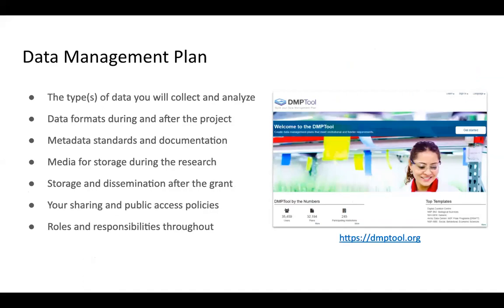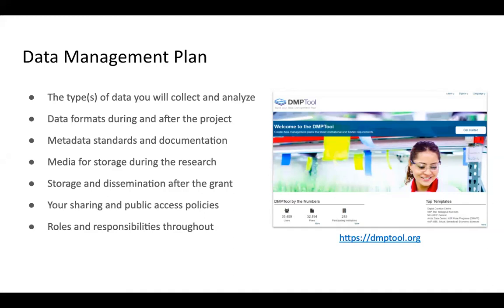So here are some more examples of what should be described in a DMP. You also should be looking at security, any data sharing agreements that you'll have later in the project, and any roles and responsibilities for data management throughout the entire project. So who's going to be that person that's overseeing everything? There's also a tool that can help with this process called DMPTool, and Harvard has signed on to this tool. So we have an online service available where you can create templates that are based on templates from a variety of funders.